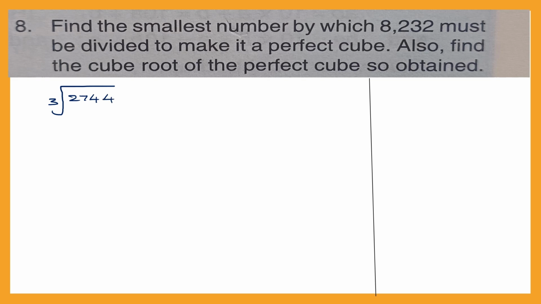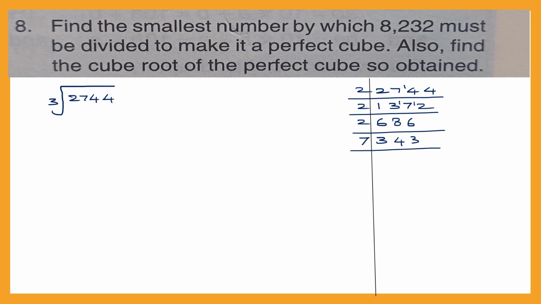2744. Let's find all the prime factors of 2744, beginning with 2. 2 ones are 2, 2 threes are 6, 2 sevens are 14, 2 twos are 4. Again with 2, 2 sixes are 12, 2 eights are 16, and then 12, 2 sixes are 12. Again with 2, 2 threes are 6, 2 fours are 8, 2 threes are 6. Now we have to use 7. 7 fours are 28, 6 is left, 63. 7 nines are 63. Then we have 7 sevens are 49. 7 ones are 7.